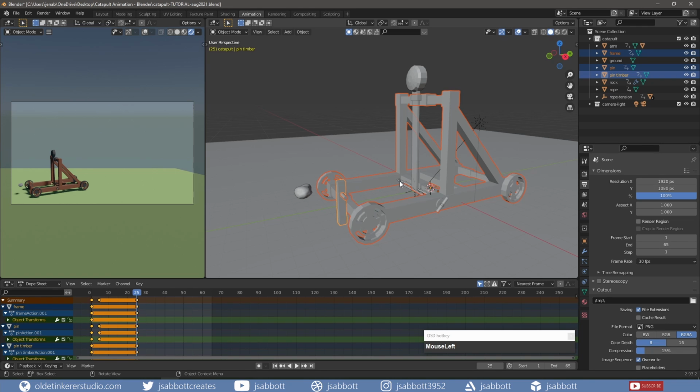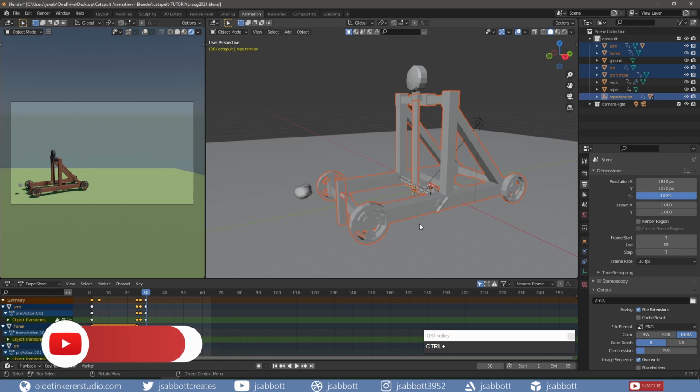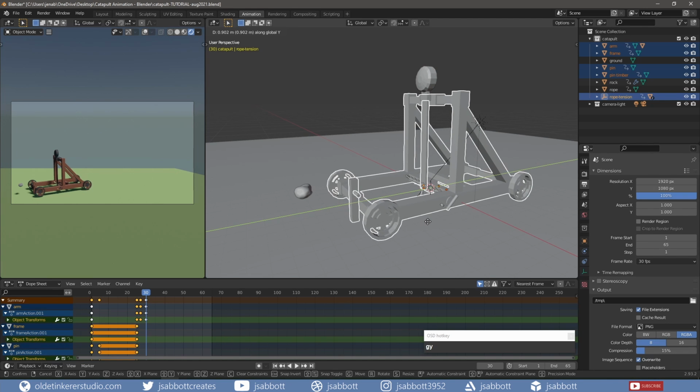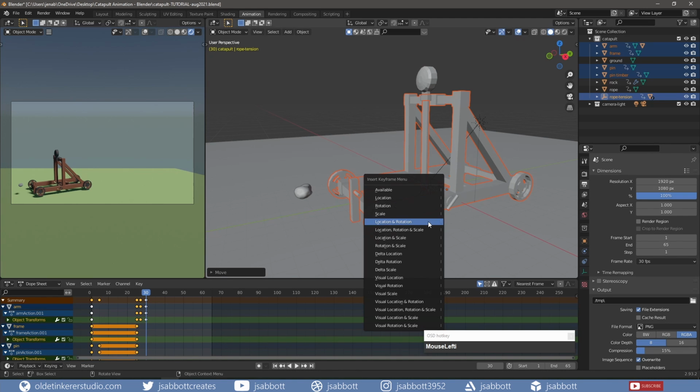This means nothing will move from frame 1 to 25. On frame 30, I add the arm and rope tension to the selection and move the selected objects forward along the y-axis and add a key.